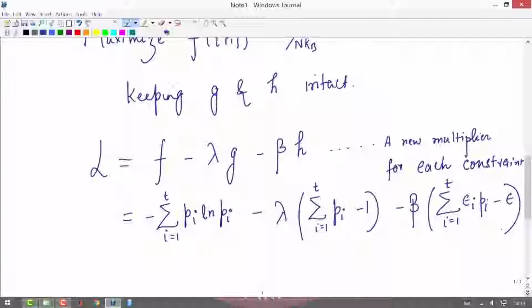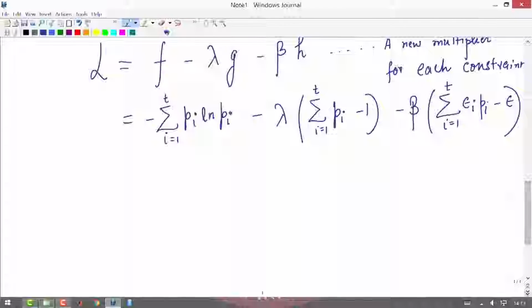So, these are the two constraints, and I know that the solution of optimization is a probability p of j, and if p j is the solution, that is p j optimizes the entropy or the function f, then del L by del p j should be 0, okay. So, let us compute del L by del Pj.